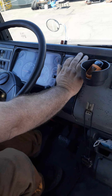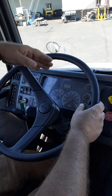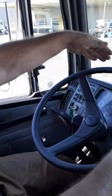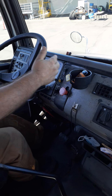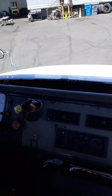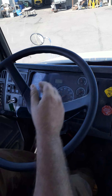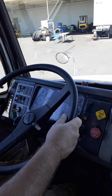Now release both tractor and trailer spring brakes and do the rolling service brake test. It should be at less than five miles an hour, and you only have about seven to twelve feet in front of you. Both pop-outs are released — place the vehicle in motion, rolling no more than five miles an hour. When I apply my brakes, my service brakes should stop the vehicle and the wheel should not shift from side to side. Lightly apply the brakes. My service brakes stopped the vehicle, it did not shift side to side, and the speedometer worked. This is a good test.